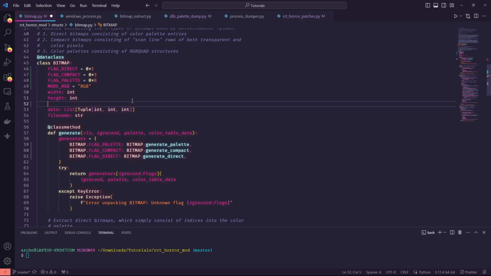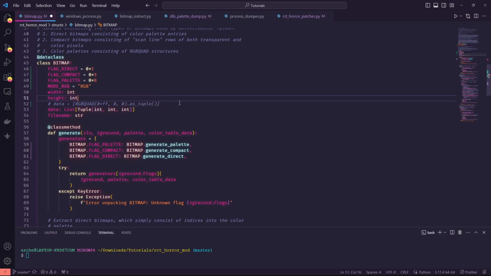So when I have my bitmap data, you could do something like RGBQUAD 0xFF00.as tuple. And that's going to return it.